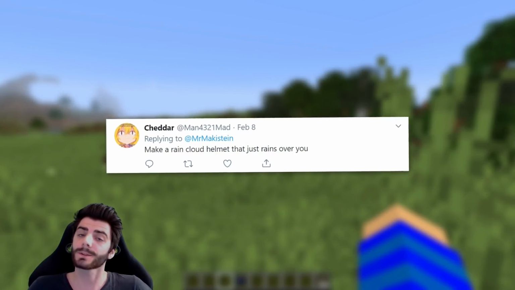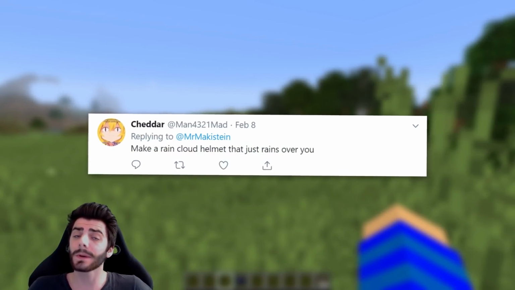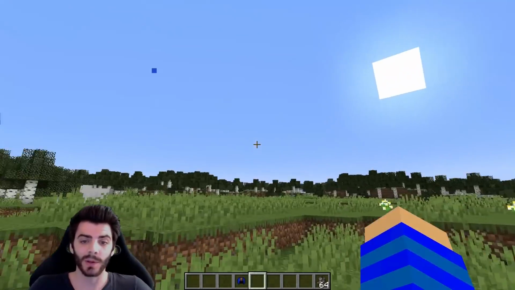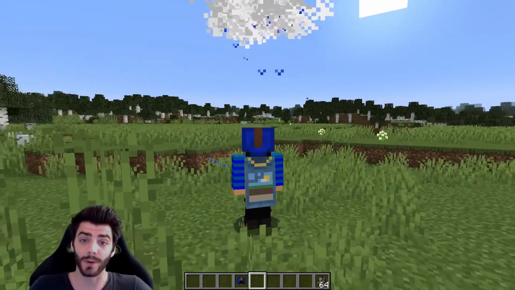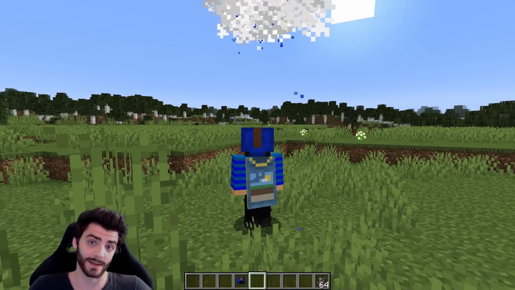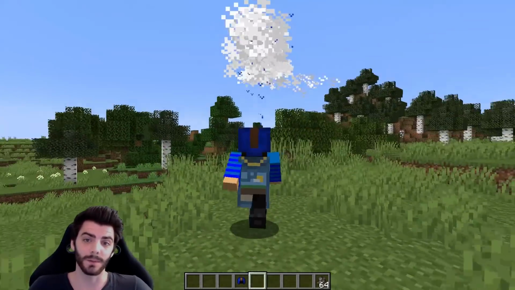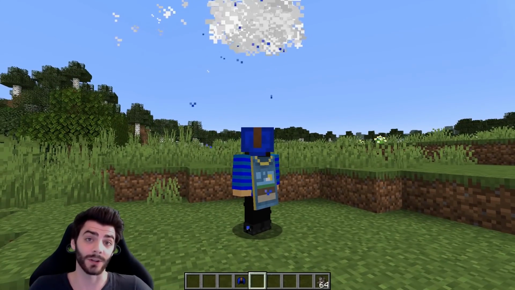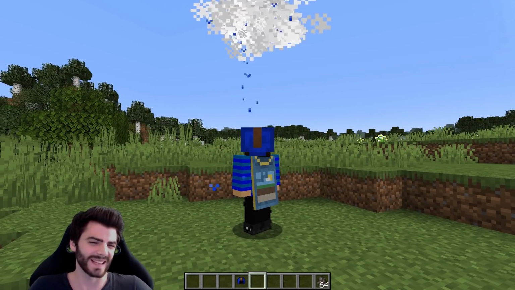Next off, Cheddar wants me to create a rain cloud helmet, which is exactly what I did. So just right click to put on your helmet, and a little rain cloud will appear above your head. Isn't it cute? You can move around with it and it follows you around. But that is not all, because it just wasn't exciting enough for me yet.